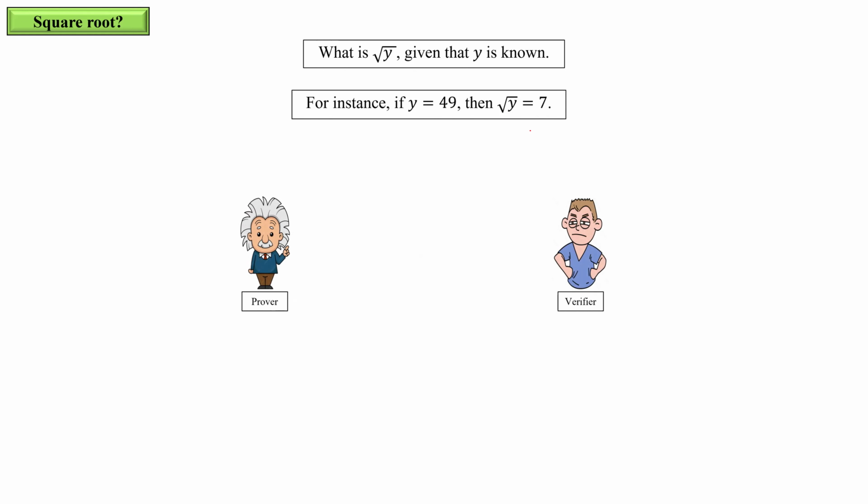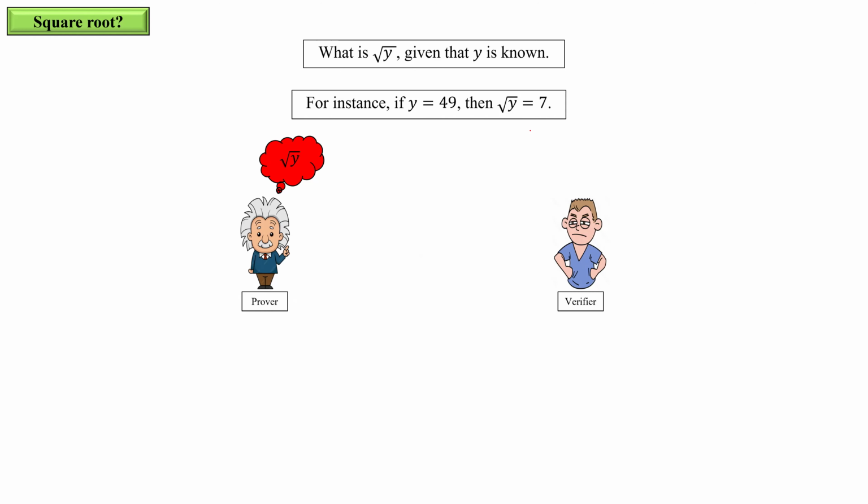So here the puzzle is that the value of y is known by the public, and the question is who knows the square root? At first glance, this is not a complex puzzle, but when we work in modular arithmetic with big mod values, it would be a very, very tough question. Finding a square root of a value is not easy in those finite fields. But for simplicity, we just want to work with small values to track the protocol. Okay, here the prover claims that I know the square root, but I want to convince the verifier that I really know the square root, and I don't want to share the square root with the verifier.